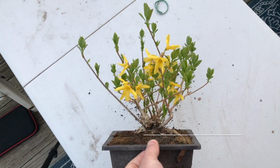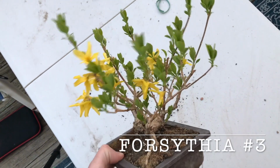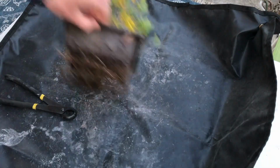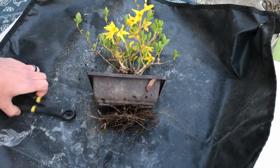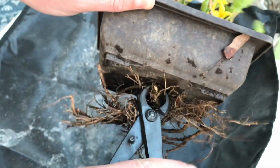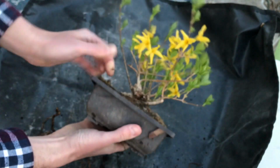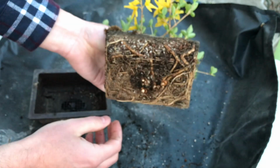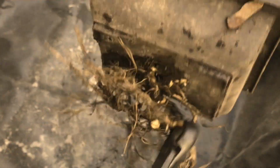So this is Forsythia number 3. And this is, as you can see, sort of a hedge style or a clump style. I've let all sorts of shoots come out of the base. First things first is cleaning up the roots. As you can see, most of the roots had grown right through into the ground, which is great. It gives the tree a lot of vigor, but it also leads to a lot of that coarse growth. So the first thing to do is to just chop back all those roots, right? Chop, chop, chop, chop, chop.